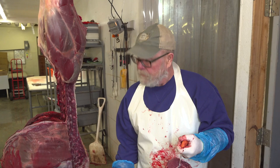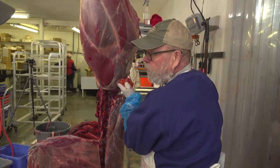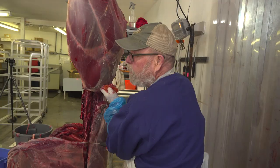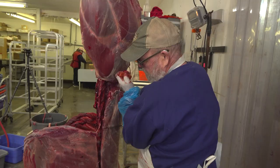Now on a beef, this part on the other side of the tenderloin, this is your New York's, from here back. On a beef, or T-bone. If you take this and use the bone in, this is the T-bone. We bone them out, so this section is your New York's, and then this section is your ribeyes.